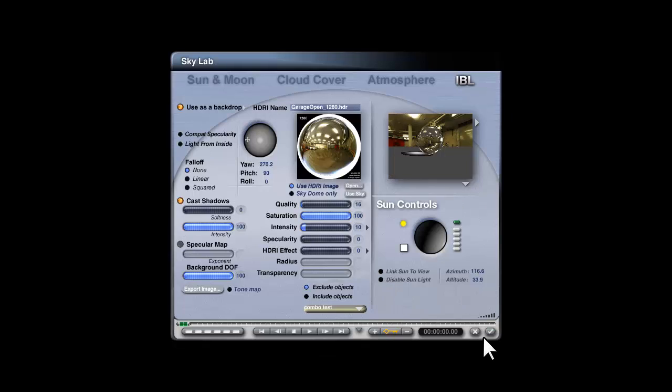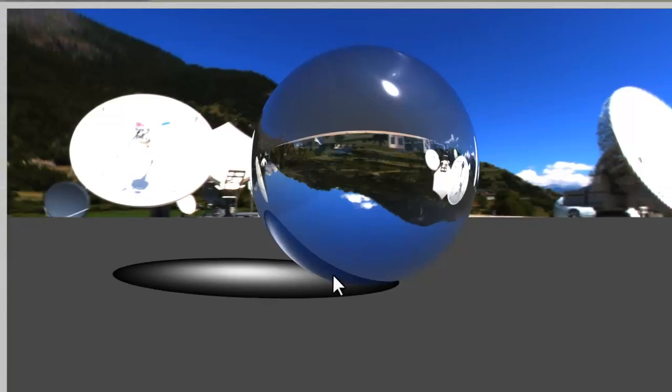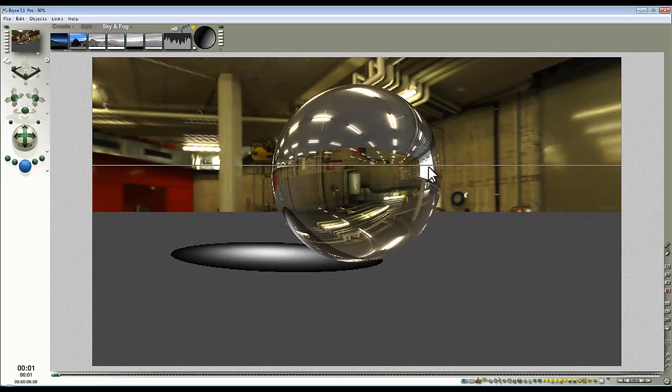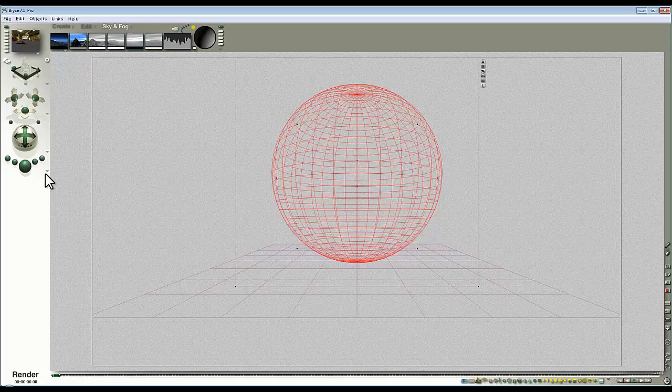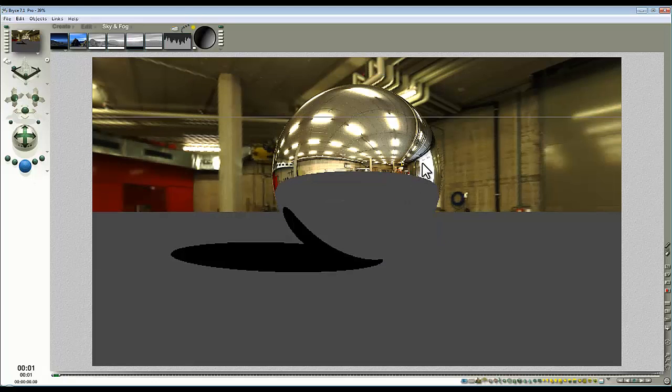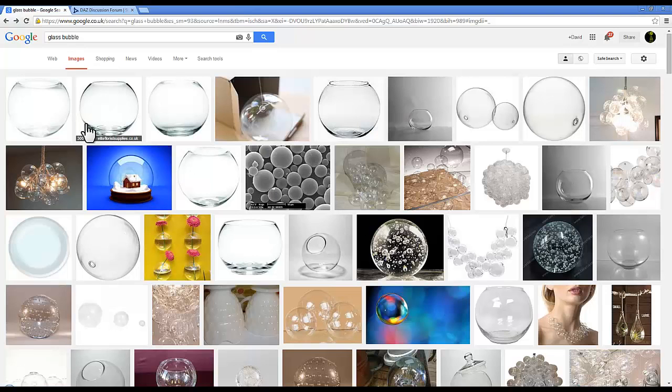Re-enable the sunlight so we're getting some diffuse on the ground. Okay, so is that a reflection on the surface? Easy way to tell that is I'll get rid of the transparency and put reflection on and just check the position of that. So that's reflection on the surface, and what I'm aiming to do from the images that I've seen is get a corresponding one on the inside on the other side of this.